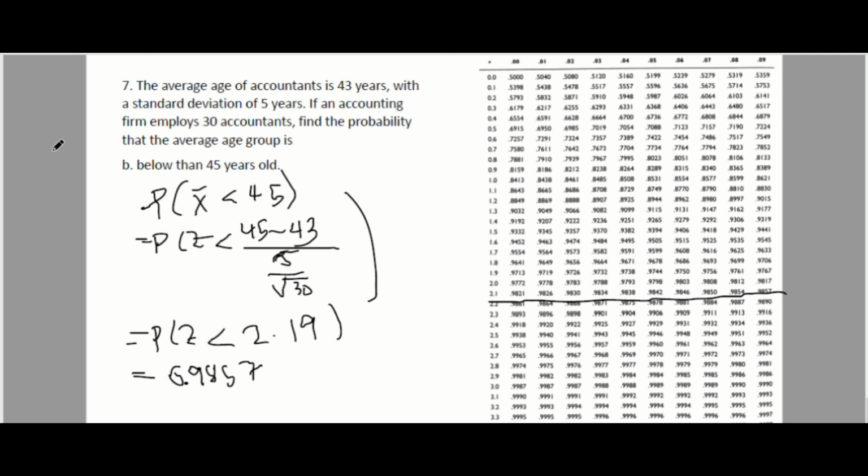So again, if we are talking about the probability of the sample mean, we will use the central limit formula for our z-score. But if we're not talking about a sample mean, just a pure probability for a randomly selected individual or thing, we will just use the original formula for the z-score.